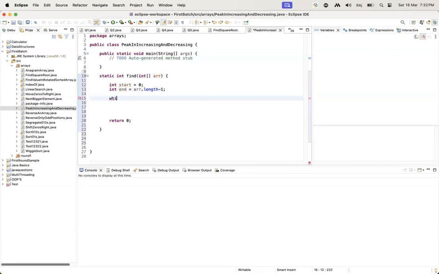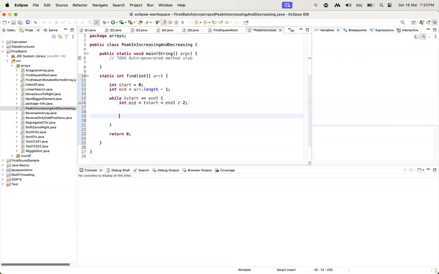Then we have to use two pointers, so I'm taking a while loop here, with start less than or equal to end. Right, guys? Let's solve this question. Initially, we have to find the mid: int mid equals start plus end by 2. Right, guys?